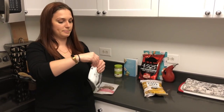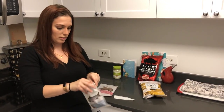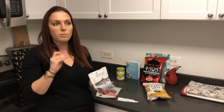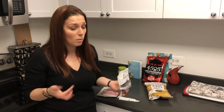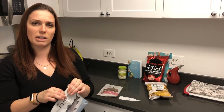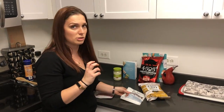We're going to start with the salmon. I'm not usually a huge fan of salmon jerky, so we'll see how this goes — it's nice that they're cut into little bites though. Oh, that's actually really good! Definitely smell the smokiness. Sometimes salmon jerky can be a little too dry or too chewy, but that's actually really good — it's still got a little bit of moistness to it.